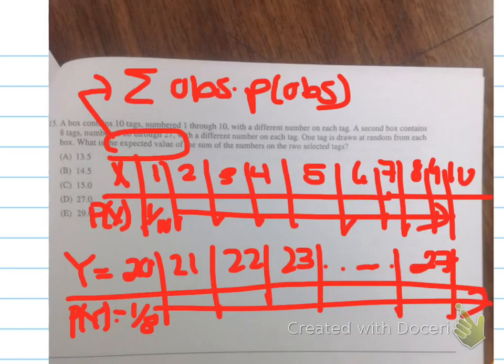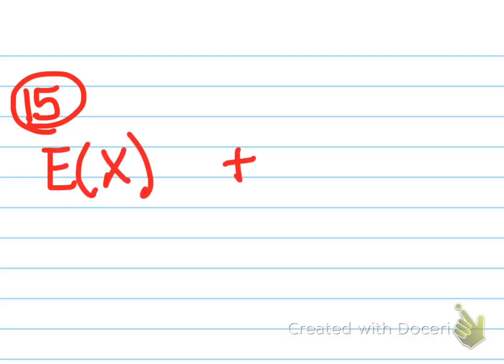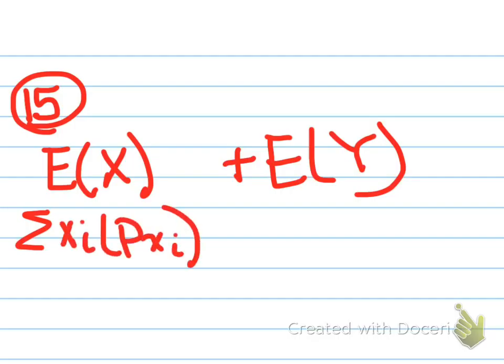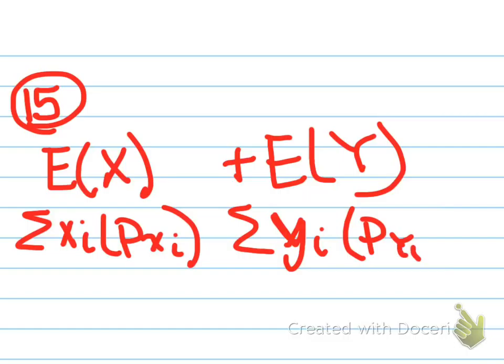It says, what is the expected value of the sum of both of the bags together? So let me get a new page for us. I don't think I can add a new page, so I need to go to the end. That's fine. We're still in number 15. I need to find the expected value of x and just add it to the expected value of y. I can individually do that by hand by doing that sum of xi times p of xi, or yi, excuse me, times p of yi. That's really going to take a lot of time though.